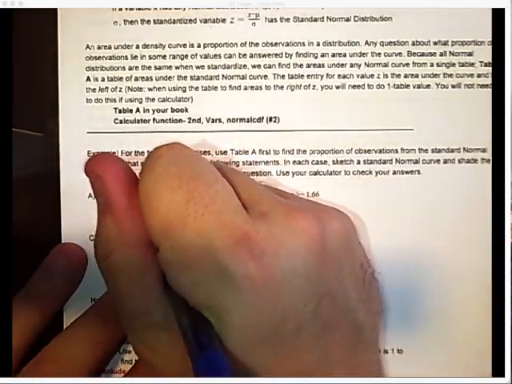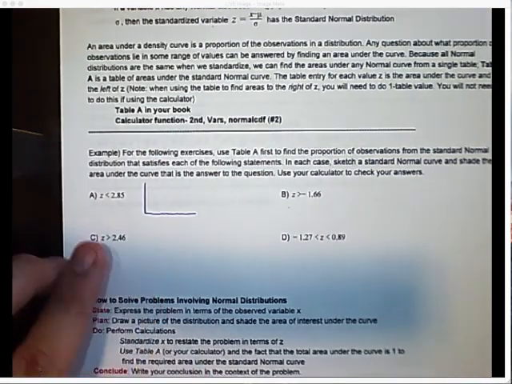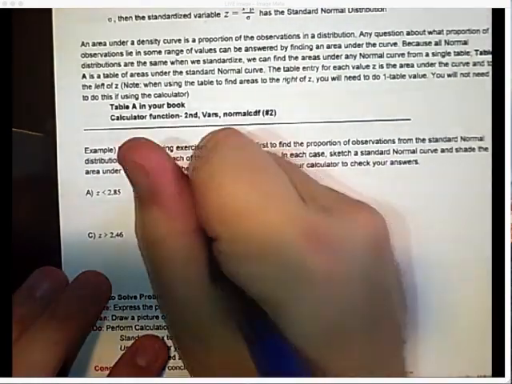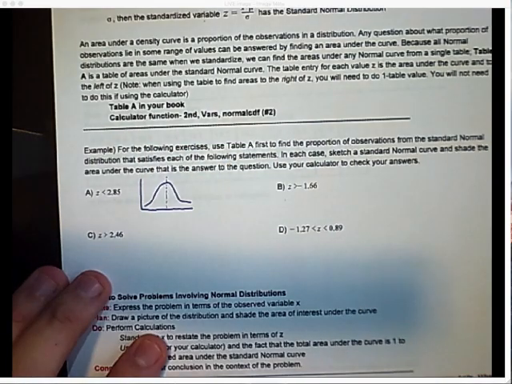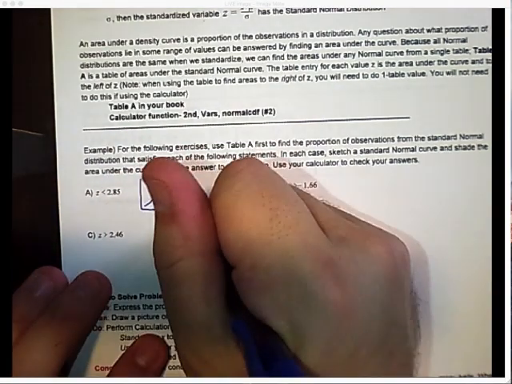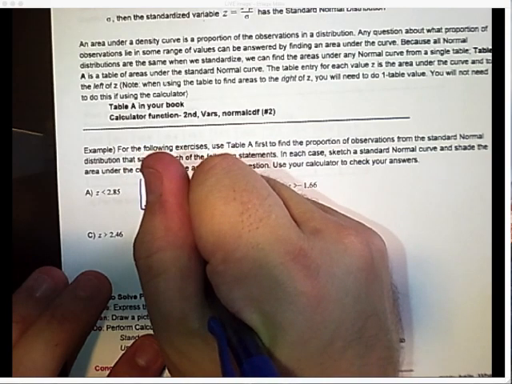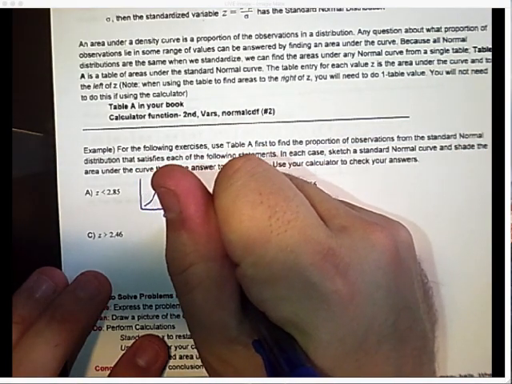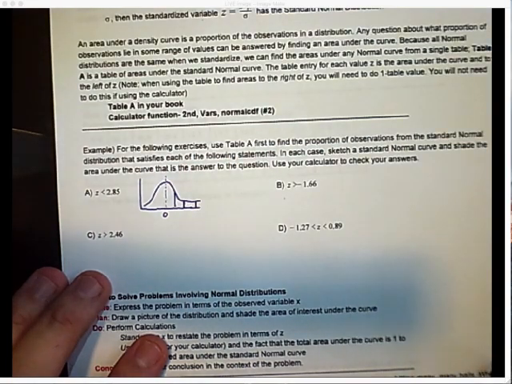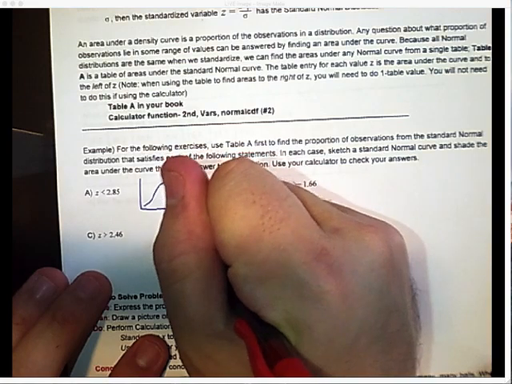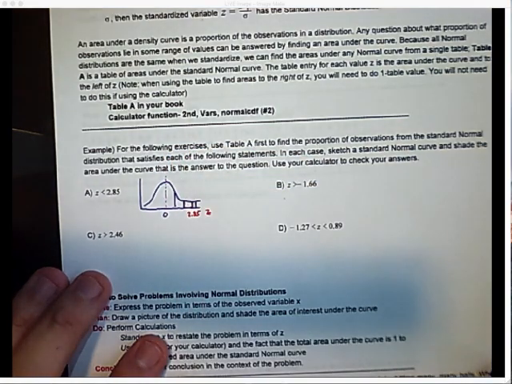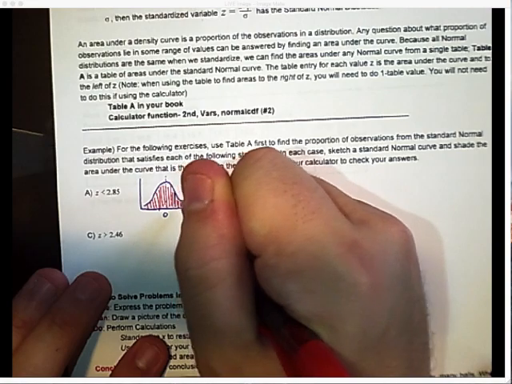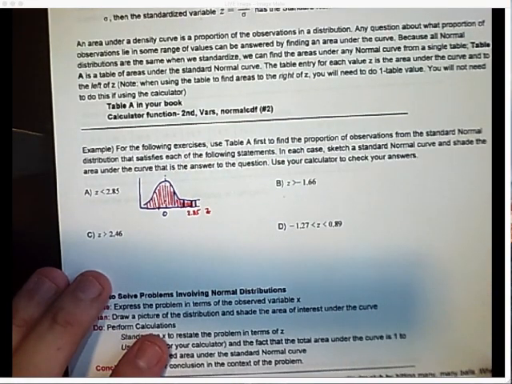So in this first problem, they want to know what proportion of people have z-scores less than 2.85. Okay, so I'm going to draw a normal curve, a bell curve. I'm going to put a dashed line where the mean is. That has a z-score of 0 always on a standard normal table. Okay, here's one standard deviation above. Here's two standard deviations above. Okay. If this is where 3 standard deviations is above, 2.85 would fall pretty close to that. So these, remember, on a standard normal table, those are z-scores. They want to know less than 2.85. So I'm going to shade all the area that have z-scores less than 2.85.